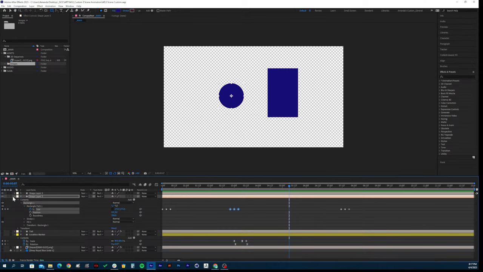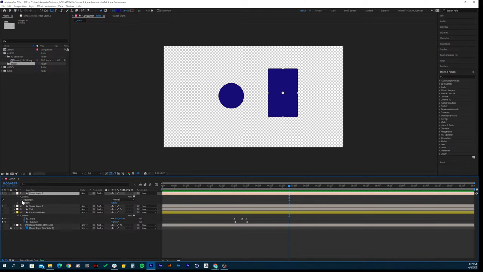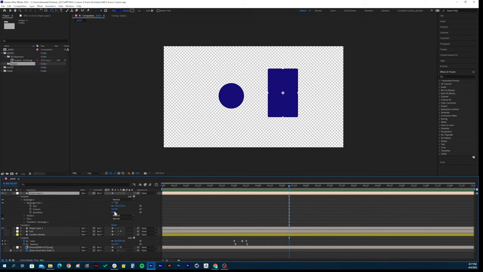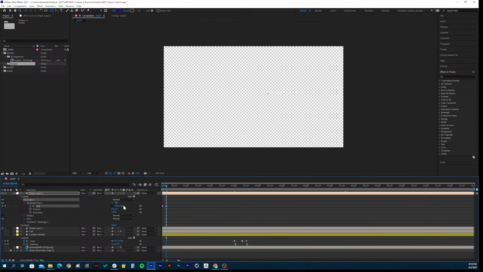So let's do it again with this. So we've got our rectangle. We're going to drop this rectangle path down. And we're going to increase the roundness to 100. I think just 100 will do. Nope. Just until it's fully oval shaped, like a pill shape, right? And then I'm going to uncheck that, unlink the size. I'm going to move to the beginning. I'm going to keyframe that initial size, move ahead 1, 2, 3, 4 keyframes, bring this down to 0, move ahead 1, 2, 3, 4 keyframes, and copy and paste that first value keyframe.